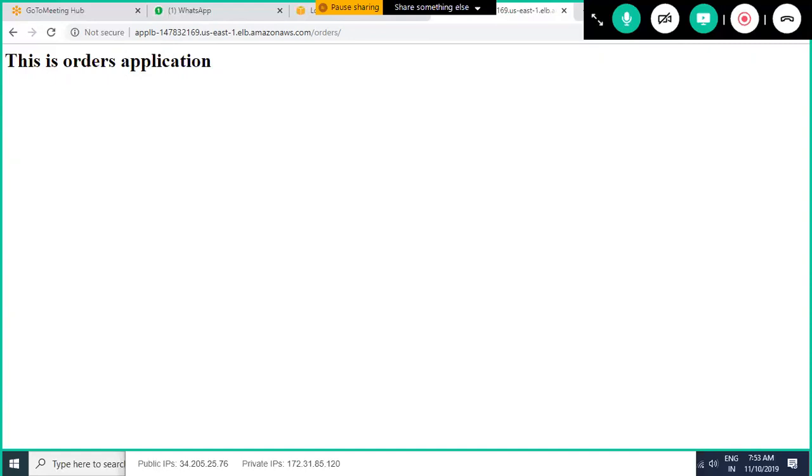Let's say somebody is asking what is a listener in the target group. We will say listeners are the protocols basically, and the protocol is your HTTP or TCP, which is listening to a particular port number. So that is the port number, HTTP port 80 is listening to a particular target group.